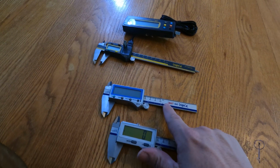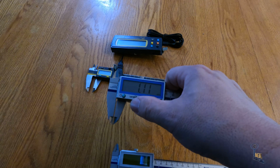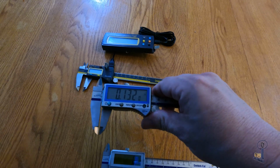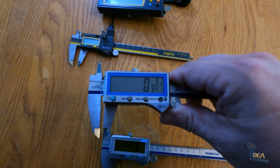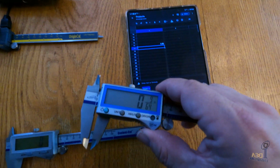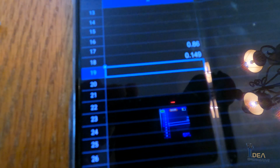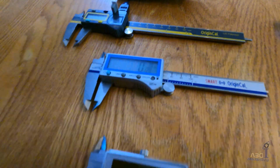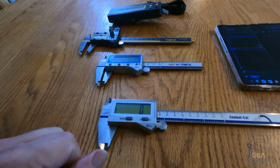Now, what's interesting is this one, the 100-700-B04, does have fractional. So if I change the units, millimeters, inch, that's decimal inch. Okay, so there's fractional inch. So you can see it's fractional, okay? But the interesting thing is, if I bring my phone over here, and you can see that it's a fraction, and I transmit that, it's going to transmit it as decimal. Okay. So this one kind of has both options, but it will not transmit the fraction. So that's why they eliminated it on the Bluetooth version of this, which is a later device.